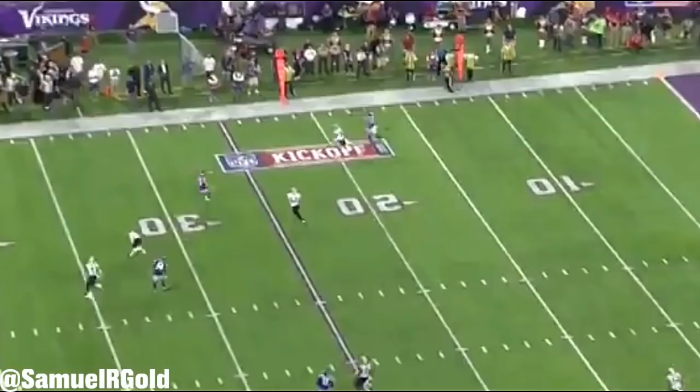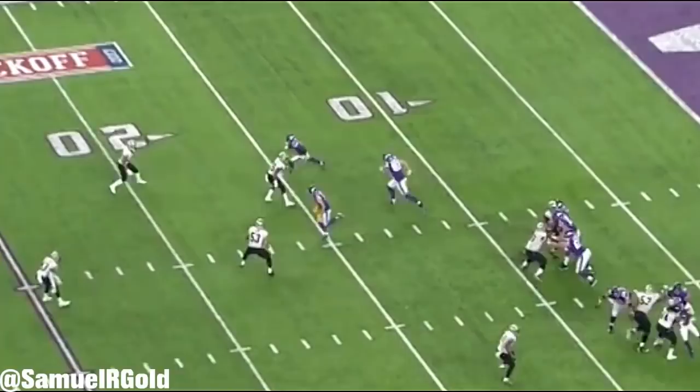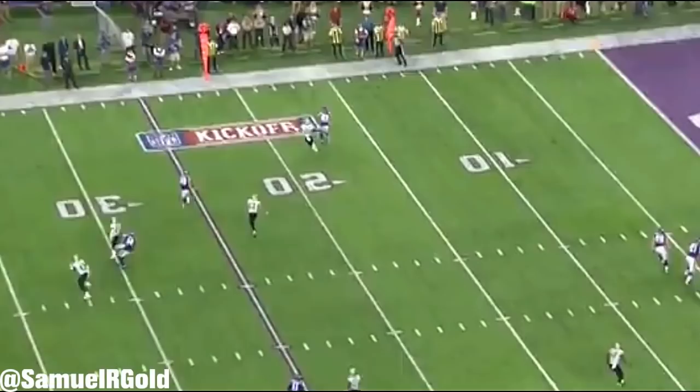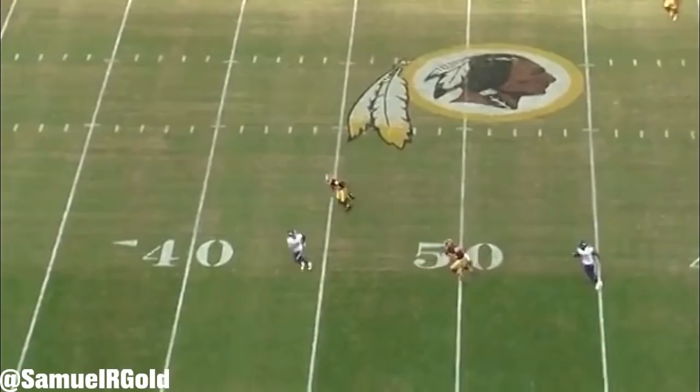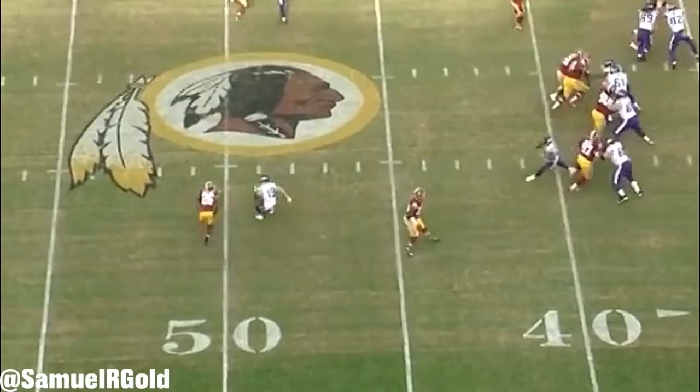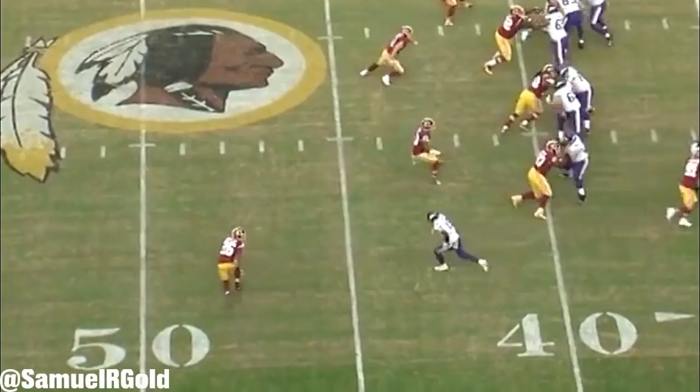While the first example was man coverage, the Saints try to use a zone look on the next play. Rookie Marshawn Lattimore is responsible for the outside zone, but since this was his first NFL game, they were able to take advantage of his inexperience. In the Vikings' offense, Thielen ran the corner route 11 times in his first 96 targets, bringing in 6 of those for 153 yards. The 5 incompletions came when the quarterback overthrew the pass or the ball was simply not catchable.